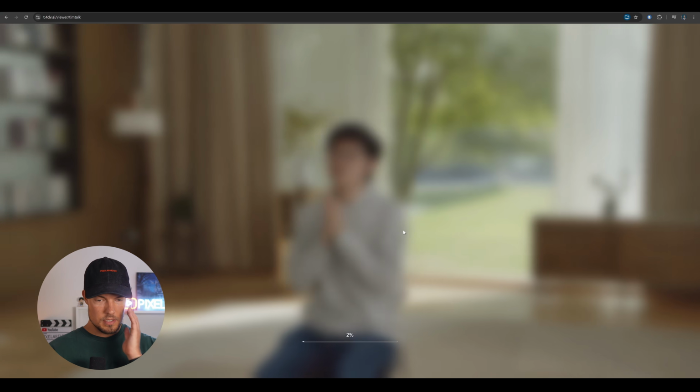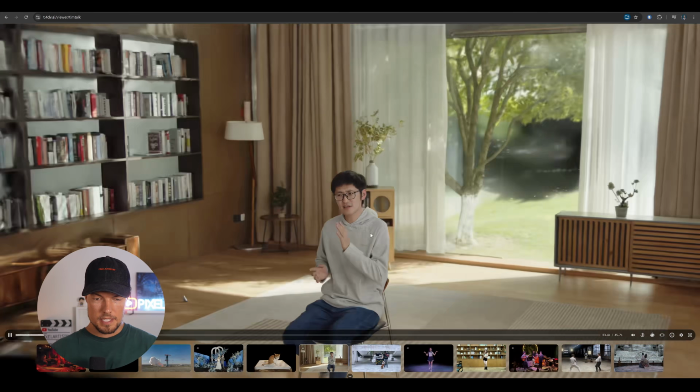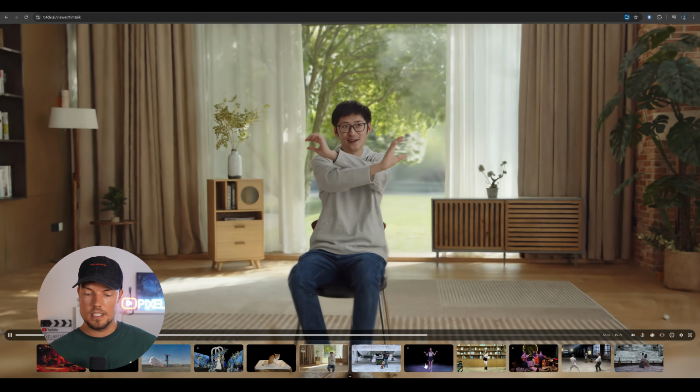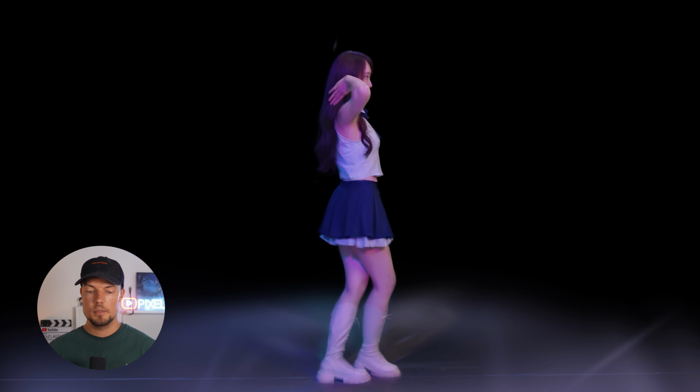So when we go to this video here, for example, it's a guy talking in the room here, but it definitely is great for having these immersive visual experiences that we didn't see before. I'm really impressed about the real-time feature here that we have. This could lead to a whole new experience in VR and AR in the end. And this is also working really great with fast motions, as you can see here with this dancer.